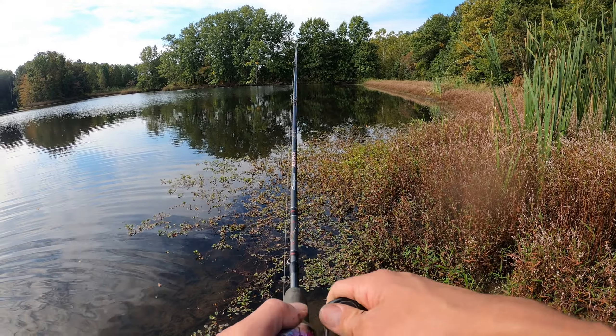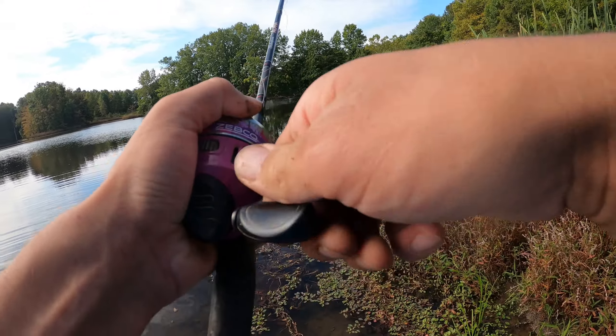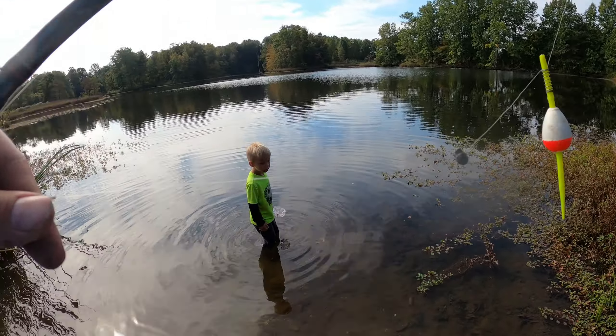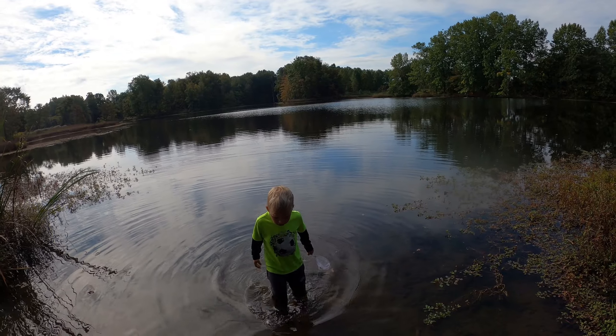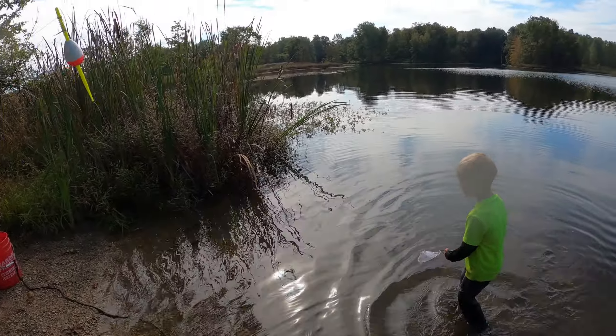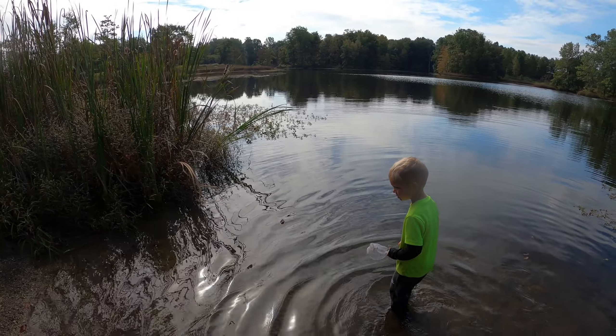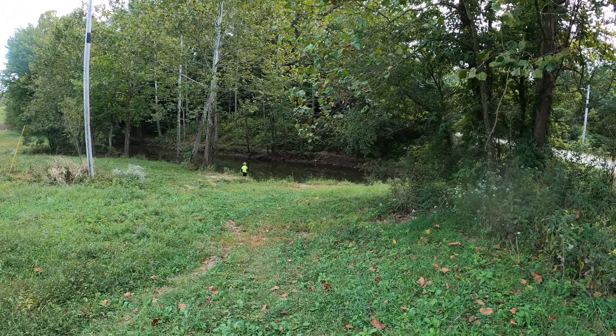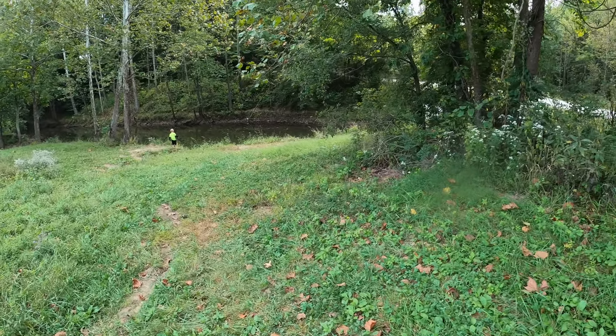Green sunfish will work great for bait, we just need more. Minnows probably would be the best thing for them. These green sunfish, they're more of a fish eater than bluegill are. Dachshund's looking for minnows — it's one of his favorite things to do whenever we go fishing. There's some big minnows in here too, they're monsters. So we're trying a second spot now. The first spot didn't produce many results — just one bluegill and one green sunfish. We ended up keeping the green sunfish for bait for later. Right now we're going to try down by a little spillway down here where Dachshund is, and see what we can catch.